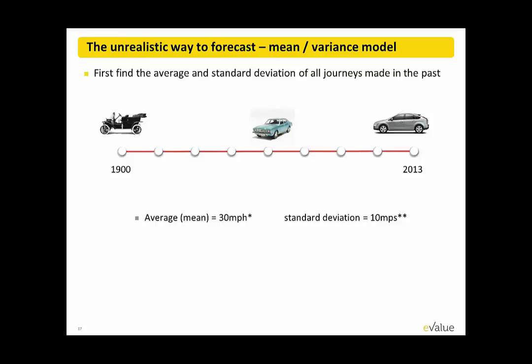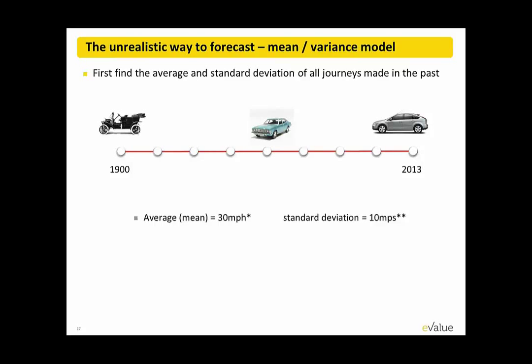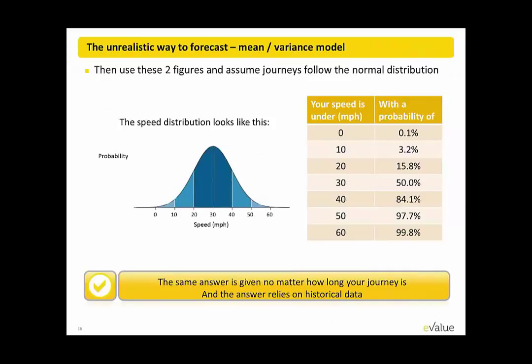That's around the M25 on a Friday afternoon. That's probably a bit optimistic, but the 30 miles an hour as an average journey time is probably spot on, and the standard deviation on that is sort of around 10 miles an hour. Now, what that means is, having got the average speed, you can then create a distribution of that average and range of results. This is the mean variance covariance methodology, which we're not using, but I just wanted to explain the difference between the two.